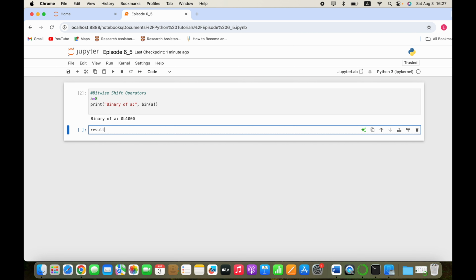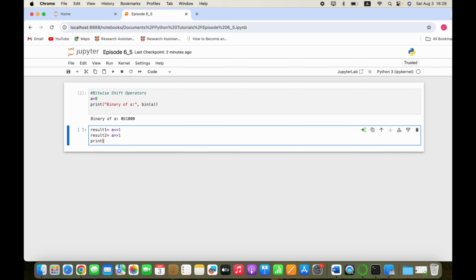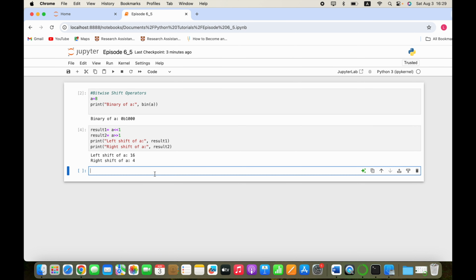We'll create variable result1 and we will shift A to the left by 1 bit, and result2 will be the right shift by 1 bit, and then we are going to print left shift of A is result1 and print right shift of A is result2. Let's run this code and we get the results 16 and 4.